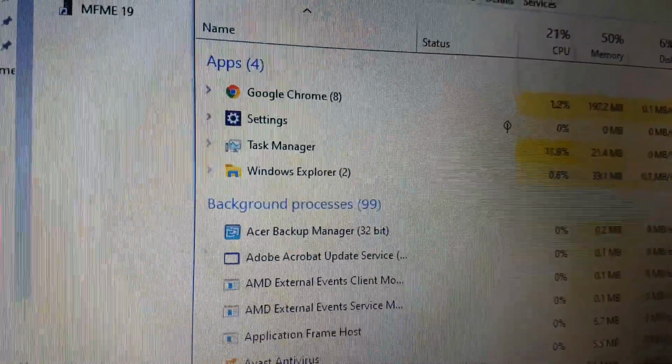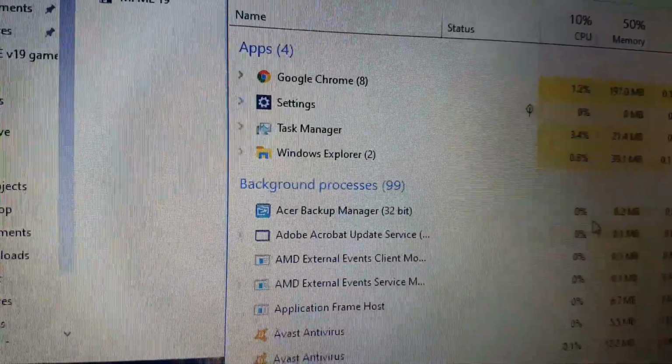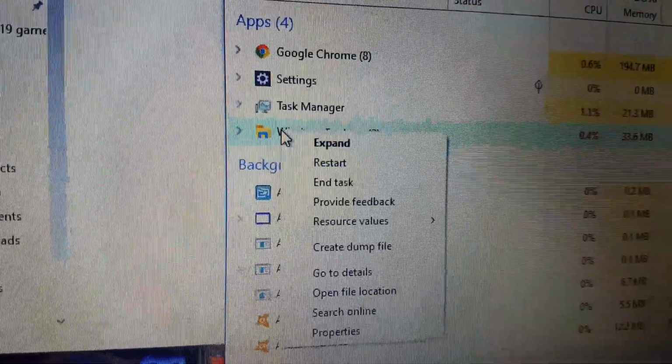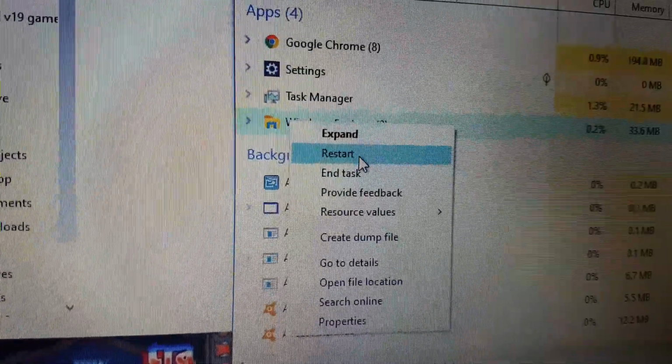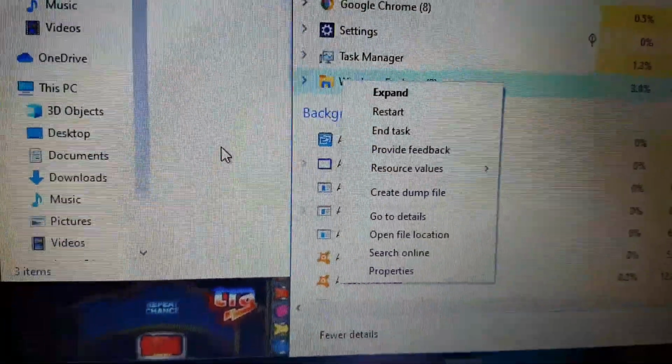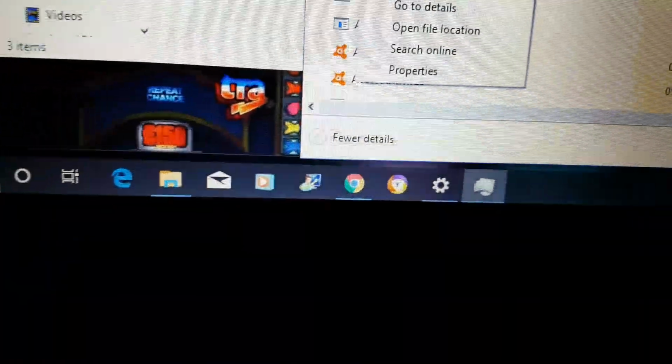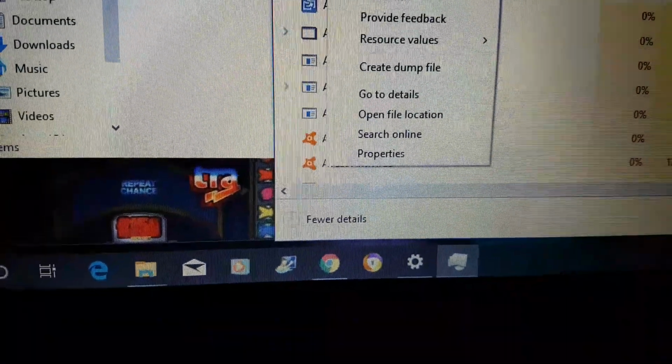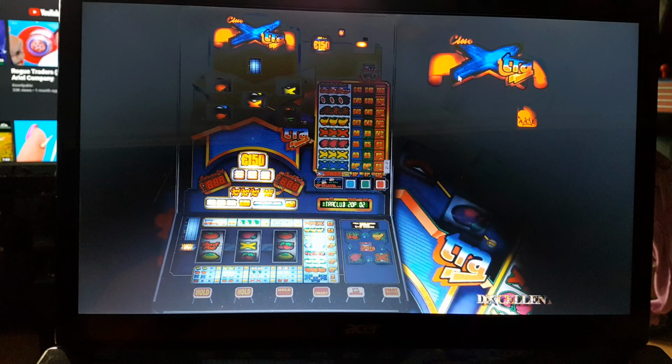Under the apps option, you see Windows Explorer. Right click on that and choose Restart. It will clear the screen and then redisplay all this lot. Then when you start using your things in full screen, that should make the taskbar disappear as it should do as normal.